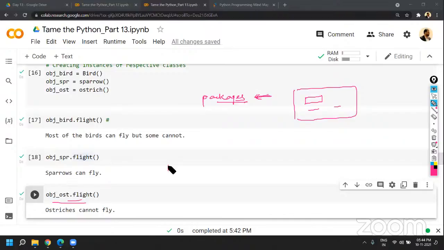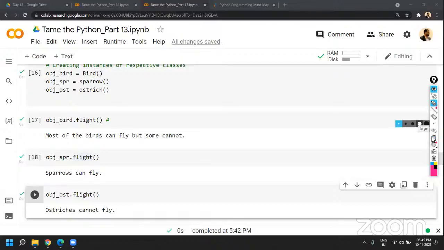That's called encapsulation. Combining, capsulating. Right? This is also called data abstraction in other terminologies.